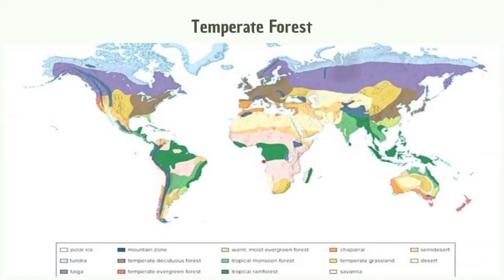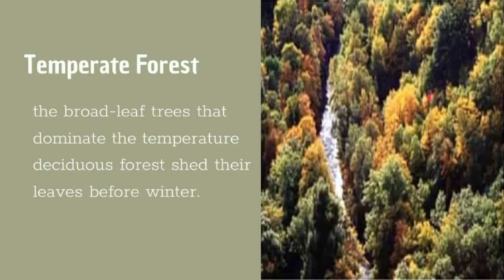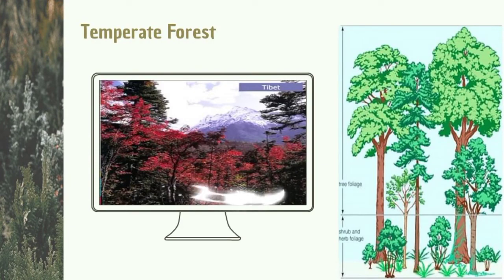We have this map to show us the major biomes of the world. The temperate forests are found in this part of America, major parts of Europe, this part of China, and we have also here Japan. We have here a bird's eye view image of a temperate deciduous forest. As you can see, some of the leaves are turning brown and they are about to shed come autumn or fall season. And this one is found in the Durance River in France. This one is another temperate forest from Tibet.